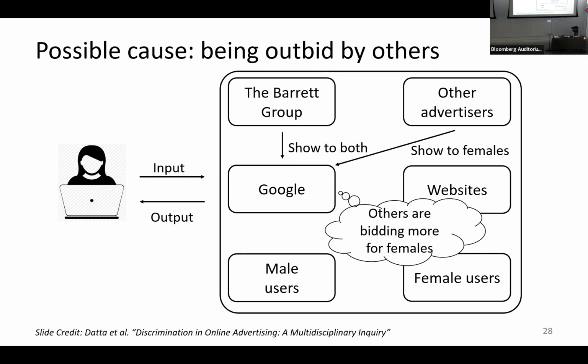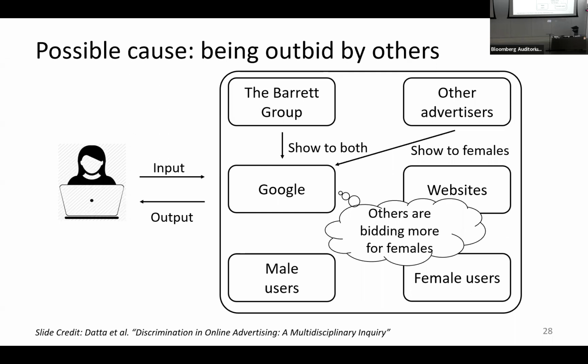Okay, so step back. I haven't talked about this in this class, but roughly the way these ad markets work is that they're auctions. You show up on the website, and very quickly Google runs an auction where it tells a bunch of advertisers, here's the person who showed up. How much will you pay to show your ad to this person on their screen? Then this auction runs instantaneously, and the winner gets the ad shown on your browser. And all of this happens in between the time that you do the search and the results show up.